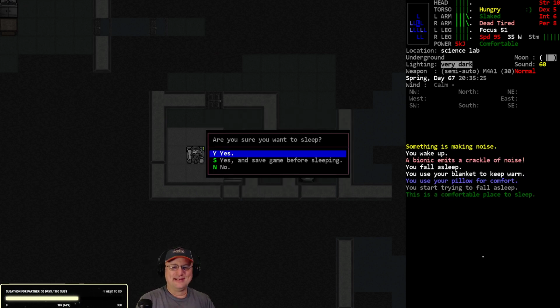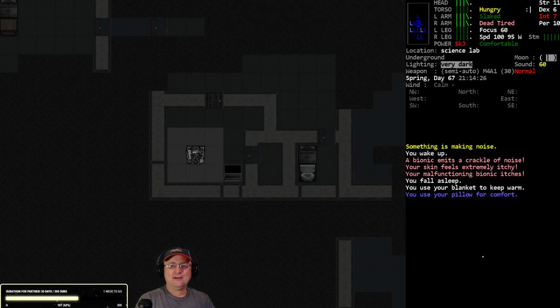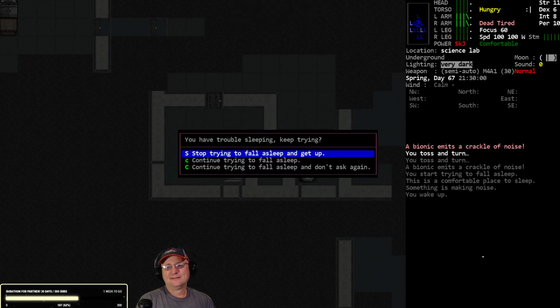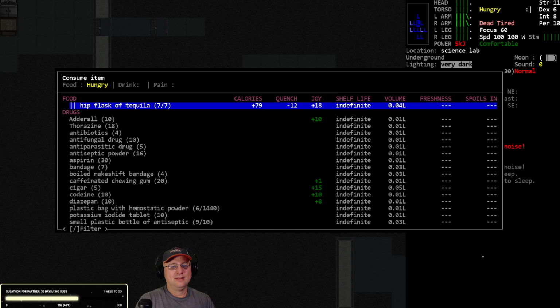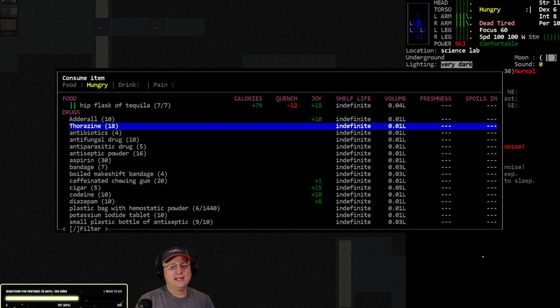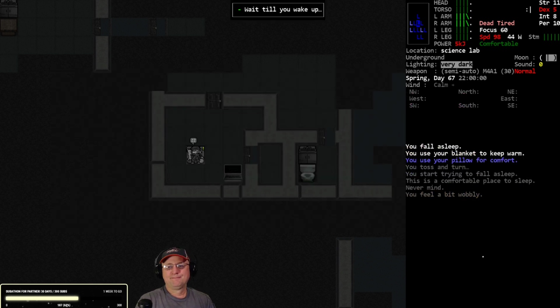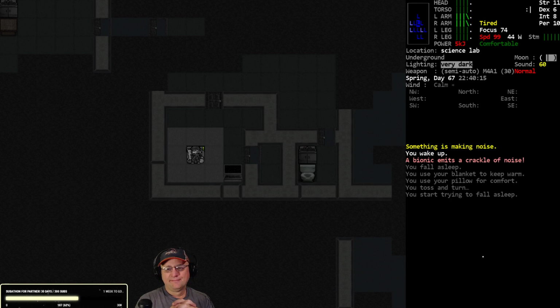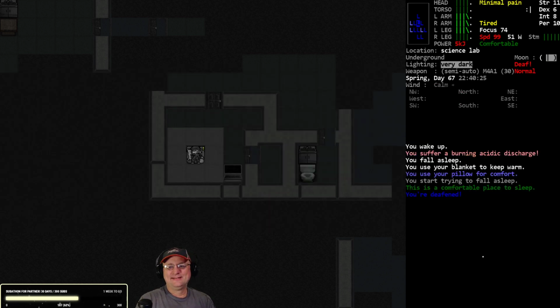Just instantly wake up. Damn it, I hate anything that makes me hit my interface over and over and over again. Right, this is so ridiculous. So ridiculous. Take some Thorazine, which does damn near nothing. Try again. Oh man.